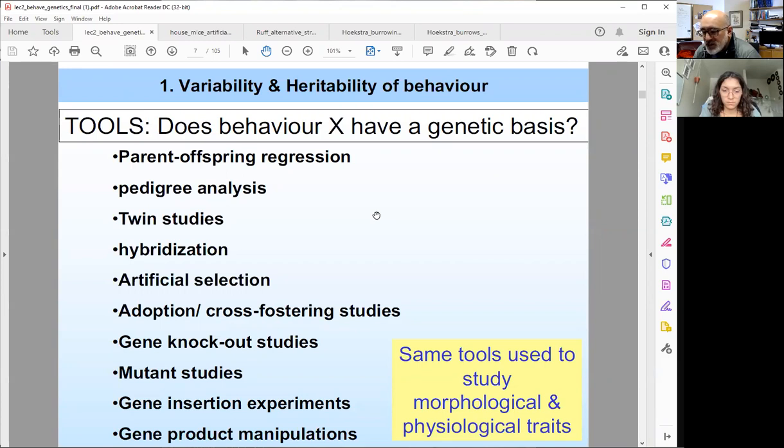We're going to talk about intelligence and the heritability of intelligence. And in that case, there's lots of use of twin studies to look at the genetic consequences, or should I say the genetic contribution to intelligence while controlling for environmental differences, for example. Another big one is common garden experiments and artificial selection experiments. We'll walk you through what some of those might look like. I won't go through all of these.